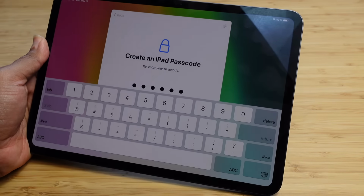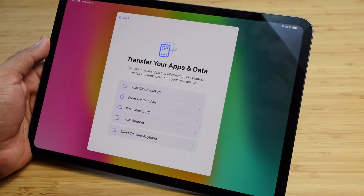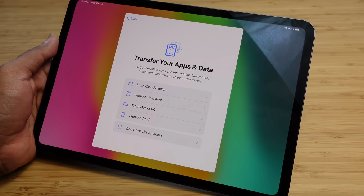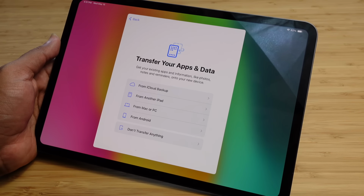It's going to ask you to press it or type it in twice. So I enter my passcode, and then I'll bring this down. It's processing, it's saving, so we're good to go on the passcodes. Highly recommend setting up a passcode to protect your personal data and all of the things that you do with your iPad. Next up, it wants us to transfer your apps and data.